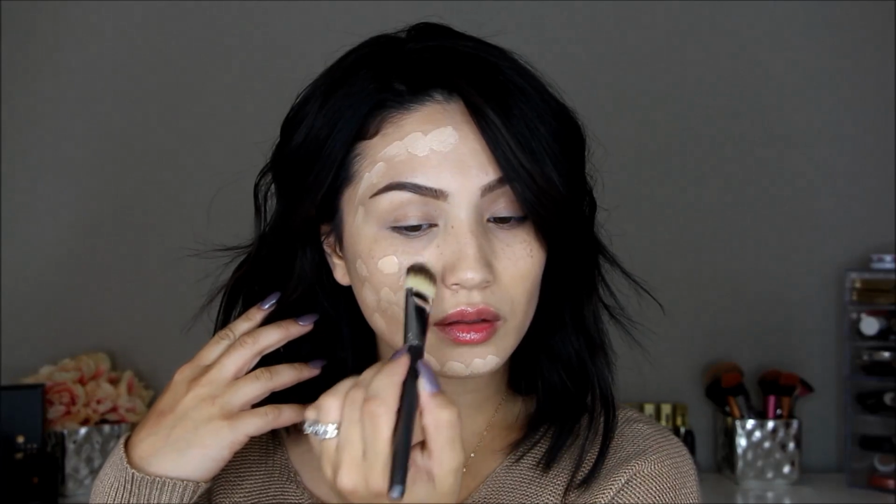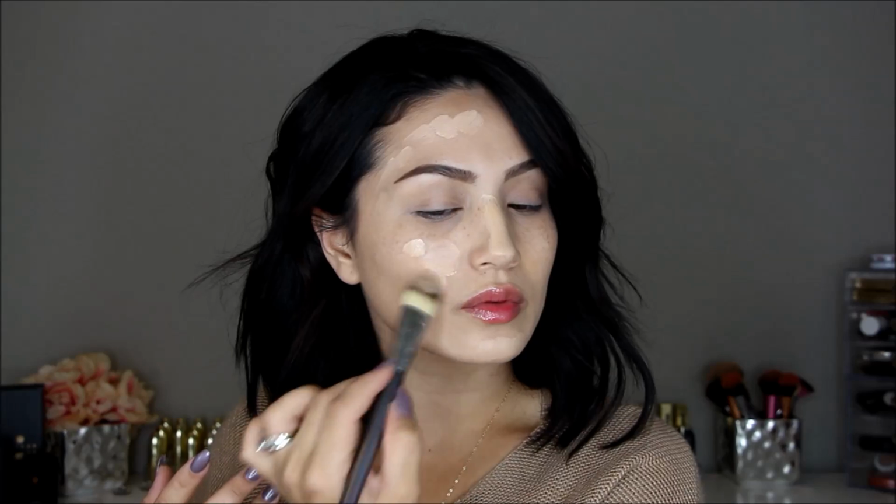So to get started, I'm just giving my skin a nice base with my foundation, and I'm using the Vasanti foundation brush. This was actually the feature item in the BoxyCharm this month, so I'm just applying small sections and then I also buff it out with that same brush. And usually I don't use a flat foundation brush, but I really enjoyed this one. So like I said, I am working in smaller sections, so I just kind of paint on my foundation, and then I will blend it away, and it does give me a nice seamless finish.